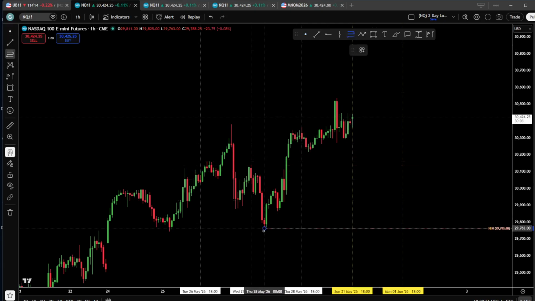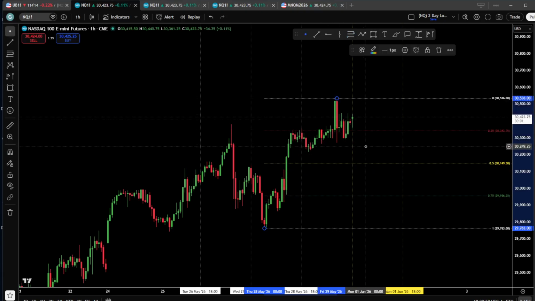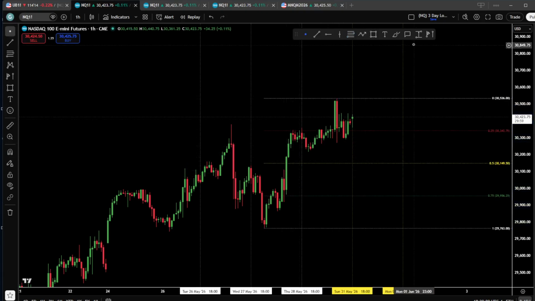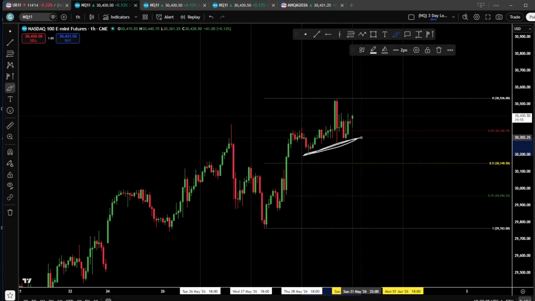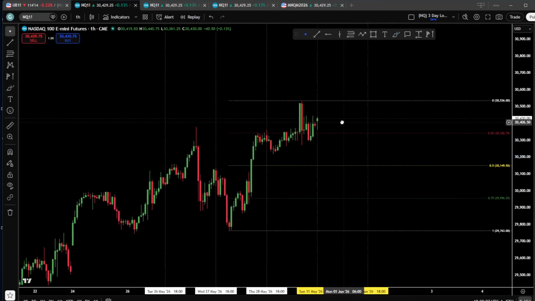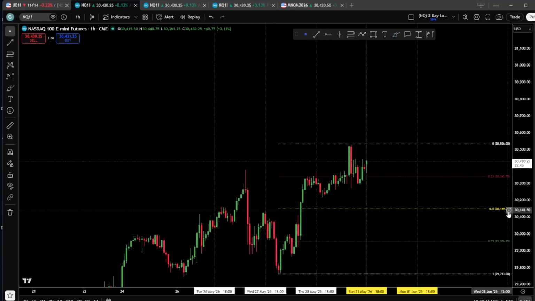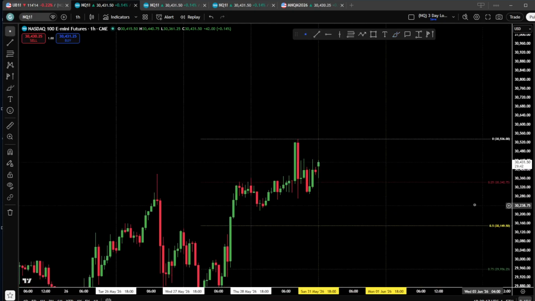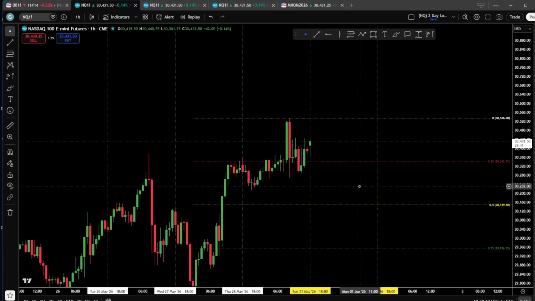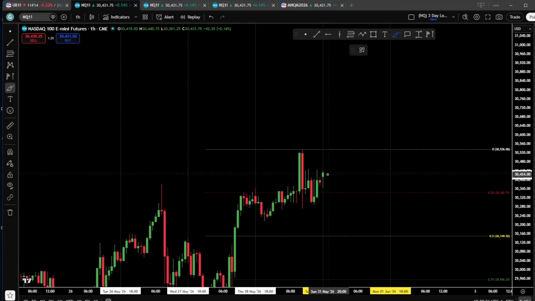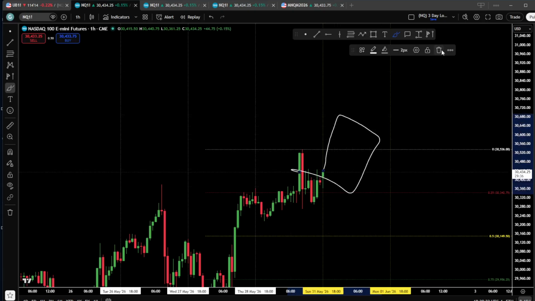Again, if we look at the dealing range, this is right at 50% of the dealing range. And in premium, we have relative equal lows. Okay, so this can definitely look like something like this, right, to take out these buyers here. But this scenario, or sorry, this fair value gap can be left open if, again, like what I was saying before, we have a strong expansion from the open.